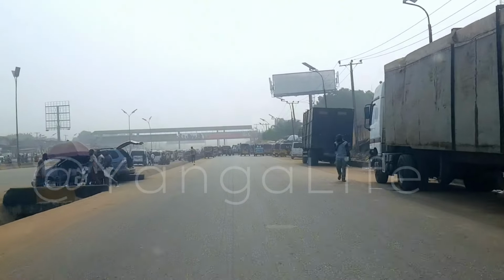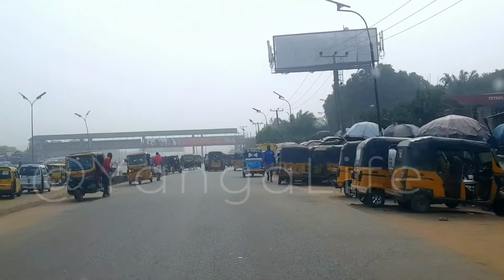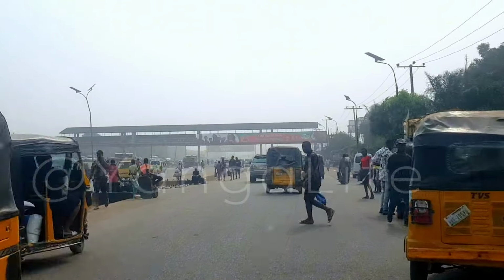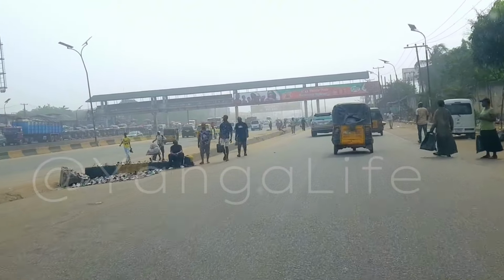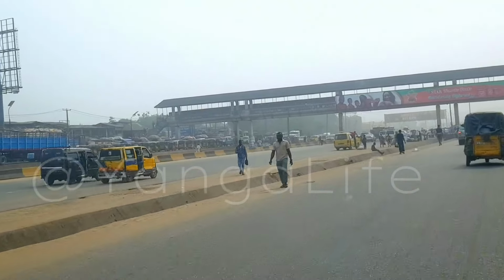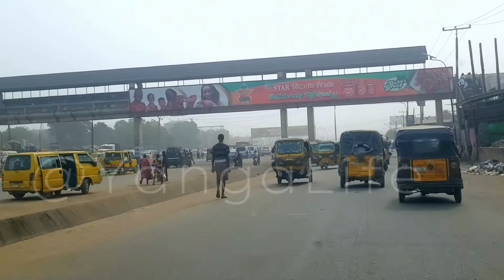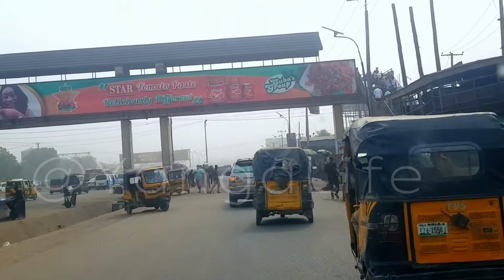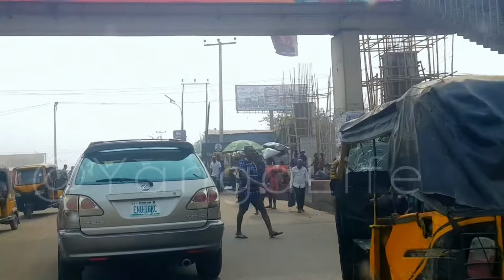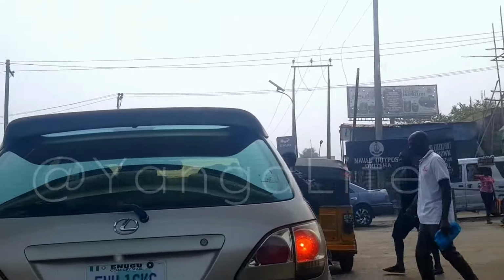So this is the service lane part of the Enugu-Onitsha Expressway. You can even see the service lane is very wide. Yes, I'm always proud of it. It was done by His Excellency Gregory Pitobi. He's the one that constructed this road, and it has remained like this since it was constructed. Just a very few parts used to get bad, like this Atani Road Junction. Other places have been like that without any potholes.